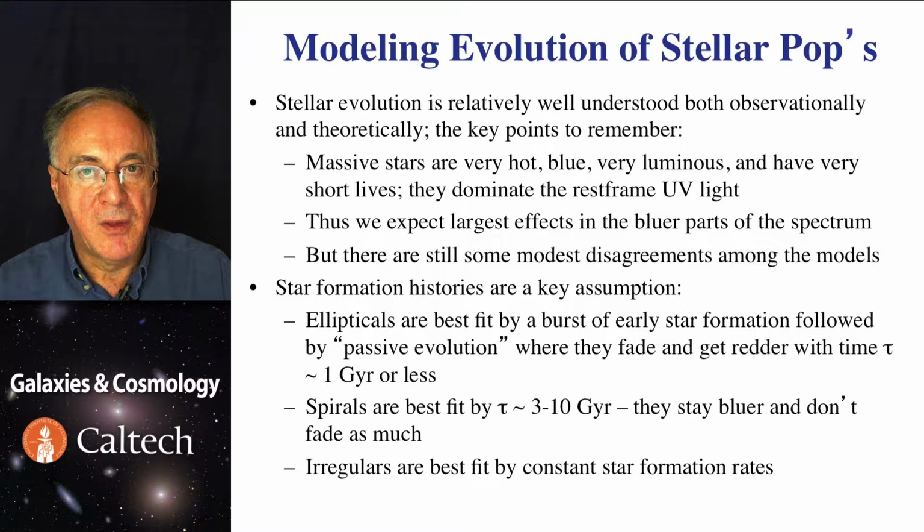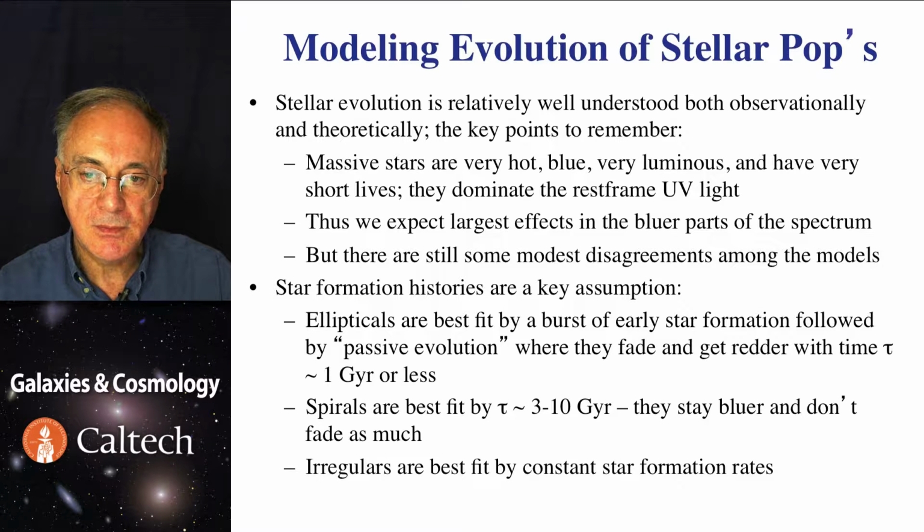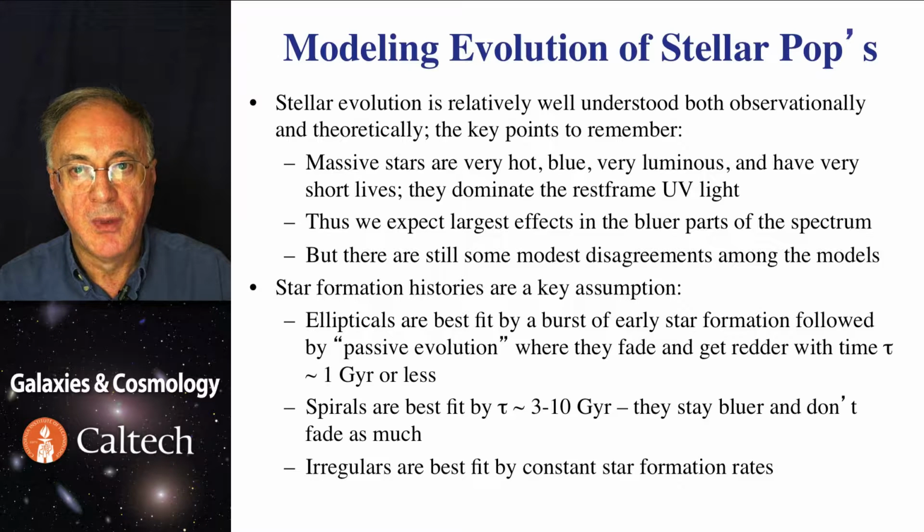Thus, the spectrum of an evolving galaxy will change more rapidly in the blue parts of the spectrum thanks to the short lifetimes of these massive stars, and will be changing relatively slowly in the redder parts of the spectrum where most of the light may be coming from a well-evolved, slowly evolving population of red giants. There are many stellar population synthesis methods out there, and they sometimes disagree on some details, but by and large the agreement's pretty good. One popular set is called GISSEL, which is a library of galaxy evolution spectra by Bruzual and Charlot.